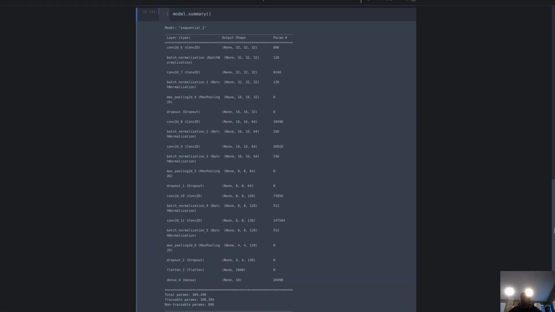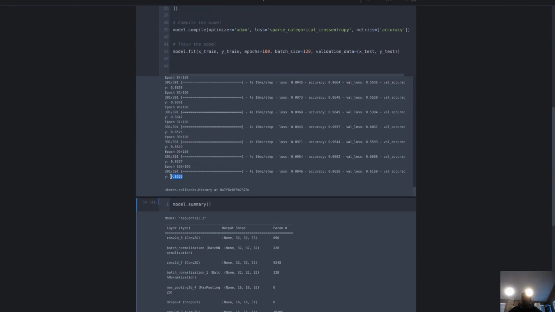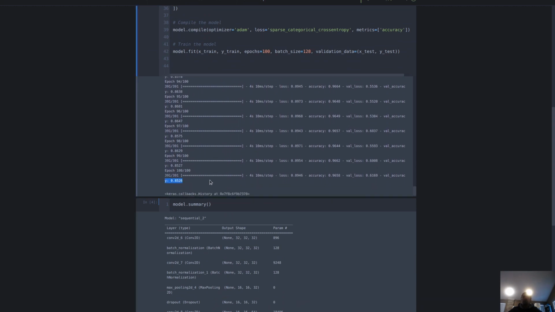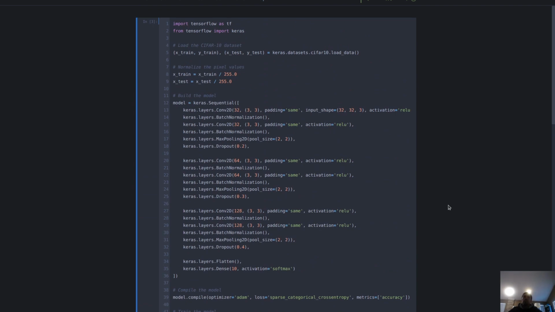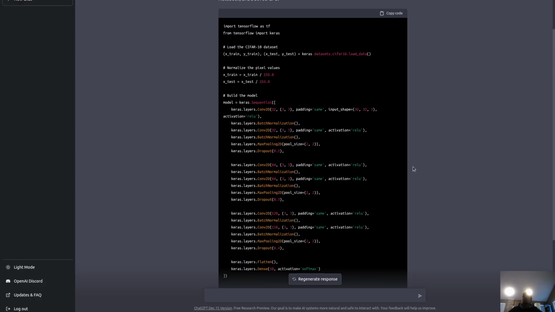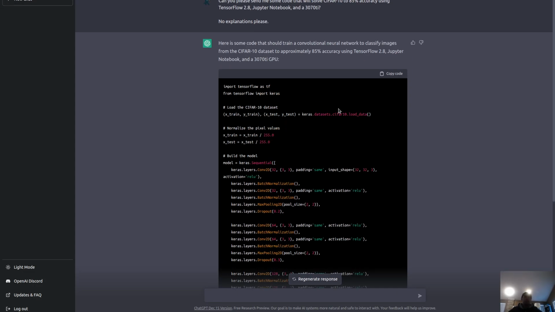That's the model summary. But the big thing here is this isn't a great accuracy, honestly. Last time I trained it, it actually did better, but it took too long, and it logged me out, and I lost the video. Well, I didn't lose the video; it just logged me out. But yeah, pretty cool. ChatGPT just solved this for us in less than 5 minutes, and literally all I had to do was directly ask it to do it.